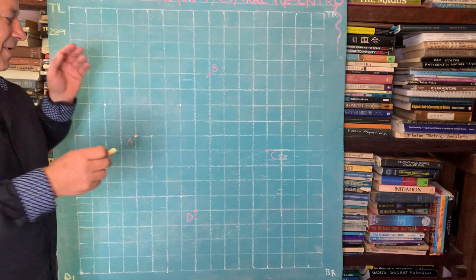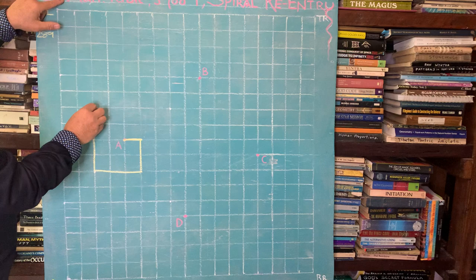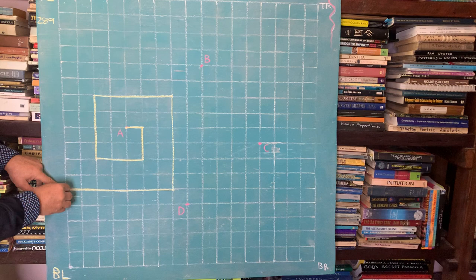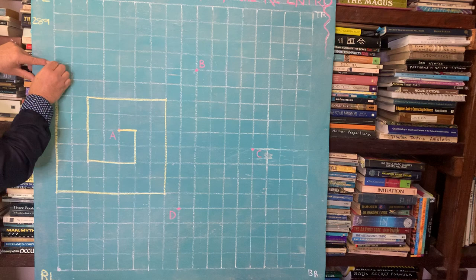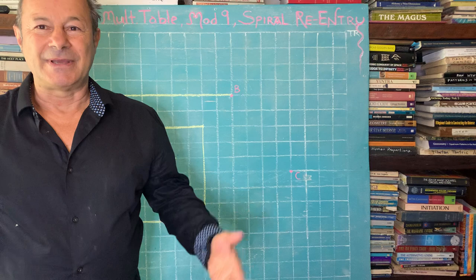Starting from here, the rule is I start to the right, there's one. Now I go to two. I'm always going clockwise. Three, four, I'm just following the one times table mod nine. So now I go to five, and now I go to six, and now I go to seven. Now eight is over here, and there's nine here. So you can see I started from A but got to point B and nothing happened.